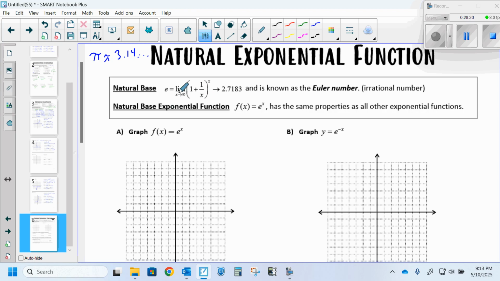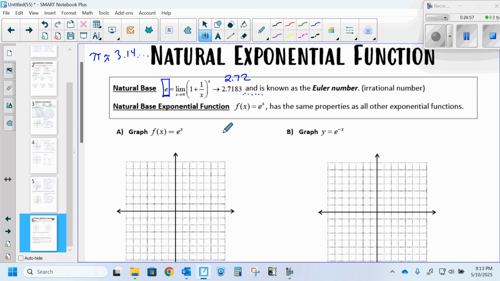But anyway, my point is, you don't need to know where e came from for this, but you need to know how much it is approximately. I say it's about 2.72. I round it to the hundredths, but it is an irrational number. Okay, so just don't forget that. You're going to use e all the time in upper level mathematics. So here is your introduction to it. When we write it, it's a little italicized e, or I don't care if you italicize it in your handwriting, but you need to know it's about 2.72.